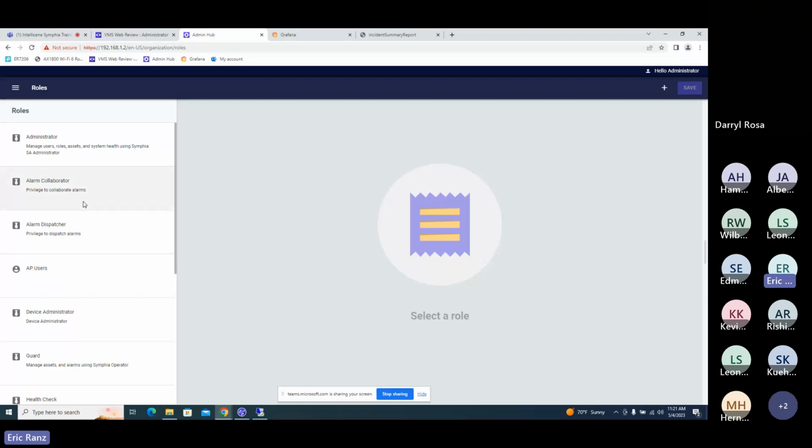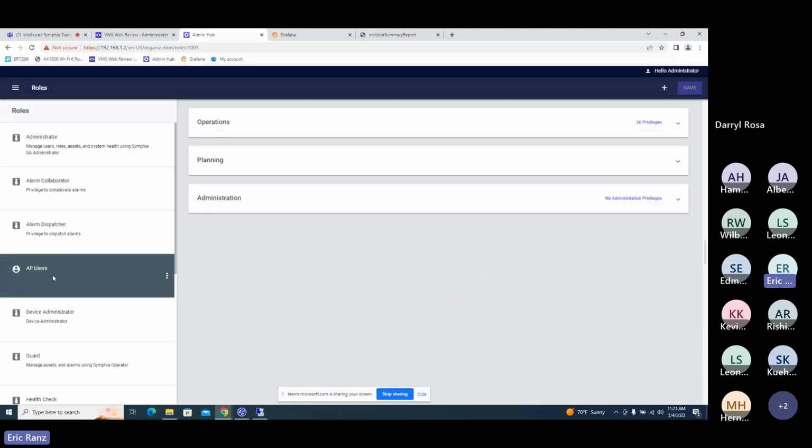Let's say, for example, we take a look at AP users. Those three tiers have to do with operations, the next section is planning, and the next section is administration. Every one of these three silos is available on a user group basis.